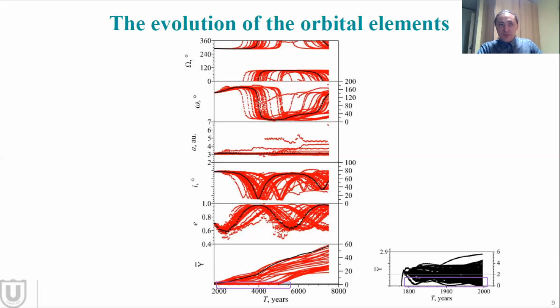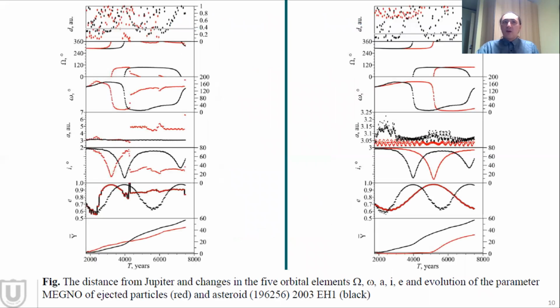We demonstrate this moment in this picture. On the left side, there is a particle that has chaotic motion, and on the right side, a stable motion. We may see, along a period, the libration when the mean value of the MEGNO parameter of test particles increases, and hence where orbits are chaotic. These chaotic simulated particles have many frequent close encounters with Jupiter in the area where the Hill sphere radius is displayed by a gray horizontal line.